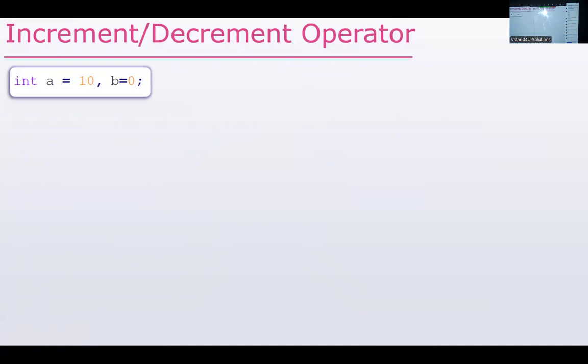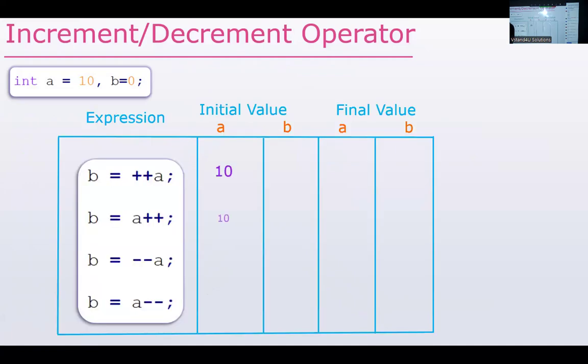Okay, moving on. If A is 10, B is 0. Consider the initial value of A is 10 everywhere for all the equations. Multiple equations are there. For all the equations, A value is 10 and B value is 0. In that case, B equal to what answer will come?